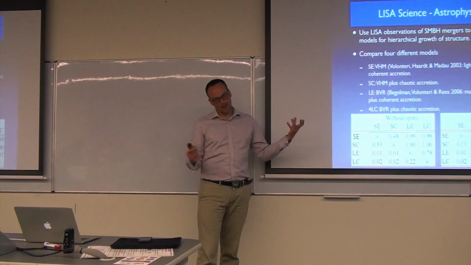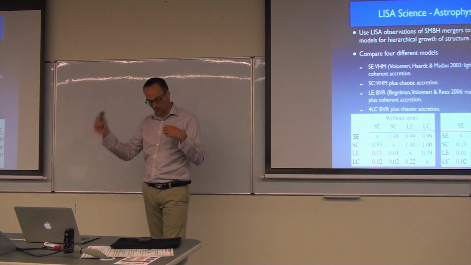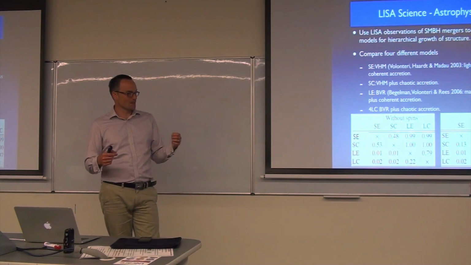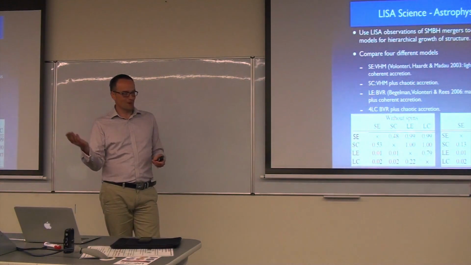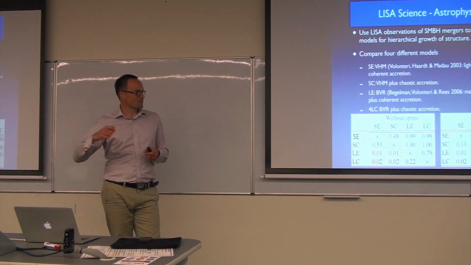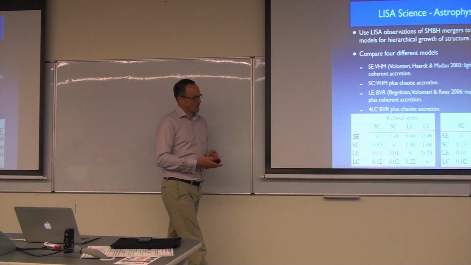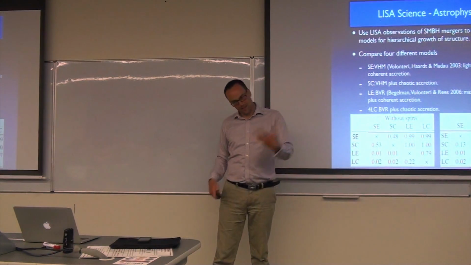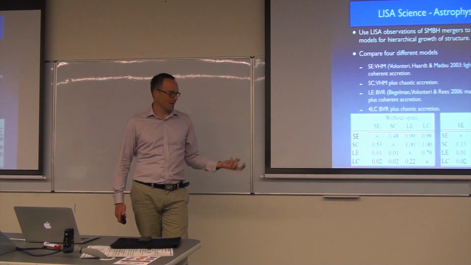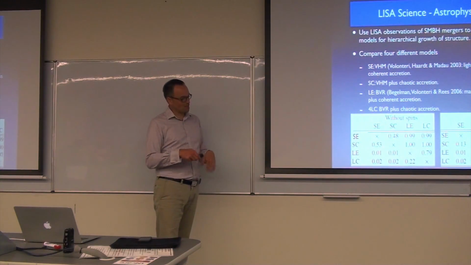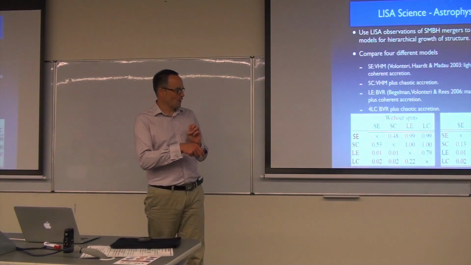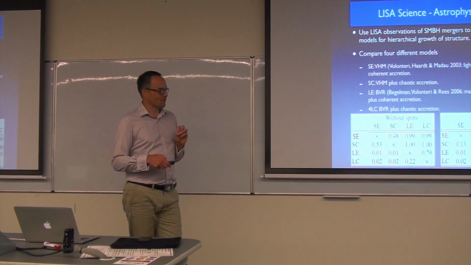Chaotic accretion, you have the same amount of material added, but it's over many small accretion episodes. So you get a sequence of accretion disks. These are not all in the same plane, and so you're stochastically adding angular momentum rather than doing it in a coherent way. So the main difference between the efficient and the chaotic accretion processes is you get much higher spins with efficient accretion than you do with chaotic accretion. In this analysis, we only looked at the masses. And so we'll see that a 1 in this table indicates we can tell the difference very well.